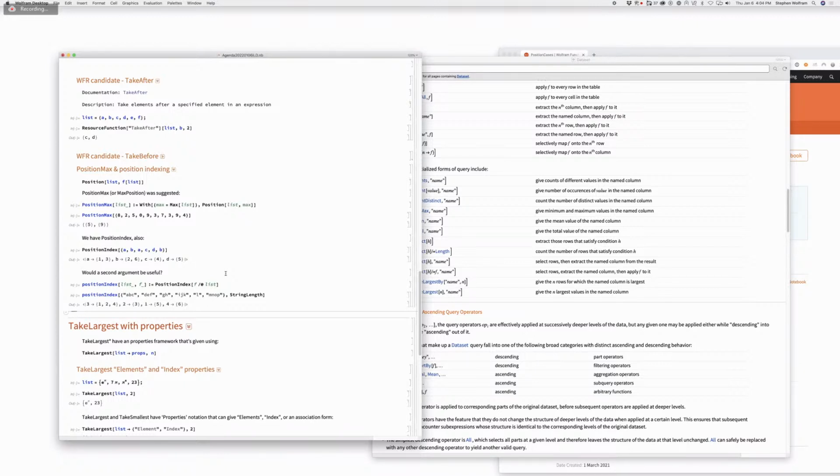For example, I would consider up to a huge success. I use it all the time. We've inserted it into functions like partition and take and so on. Do you agree it's a huge success? I do. I agree it's a huge success, but I think if we have all ascending operators or all descending operators, then it's kind of okay.